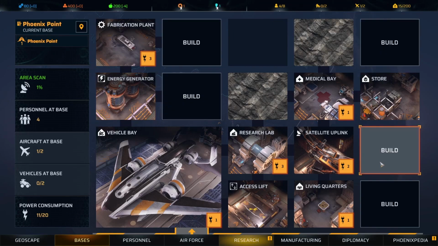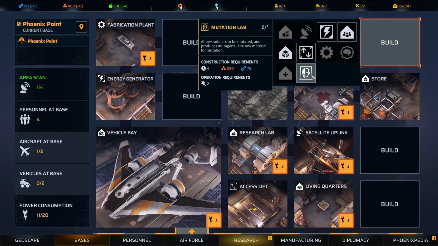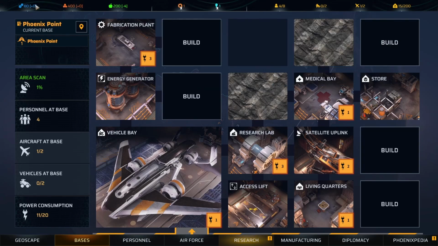We can find a spot where we want to build our mutation lab. We're just going to put it up here in the corner, I think. Okay, that's this one right here. It's 250 materials and 75 tech. Now, you do have to pay for this, right? So you can see it's going to use up basically all of our tech and a good chunk of our resources. So this is not free, okay?